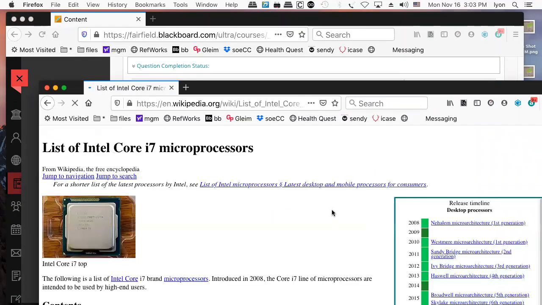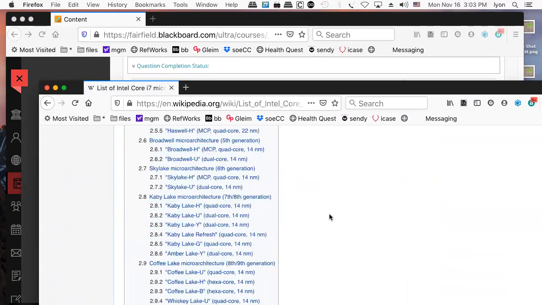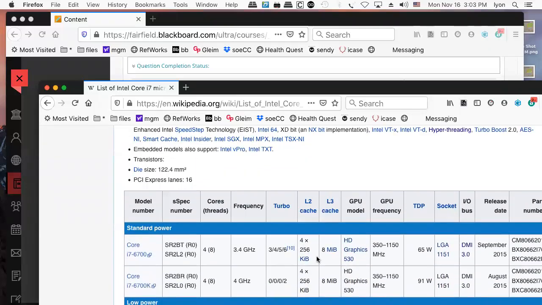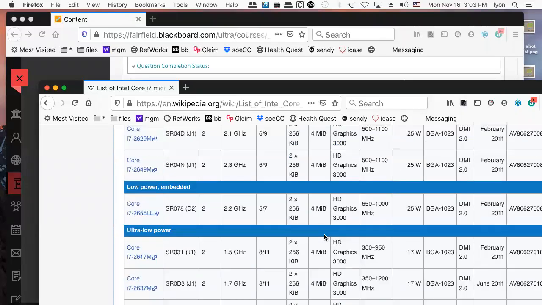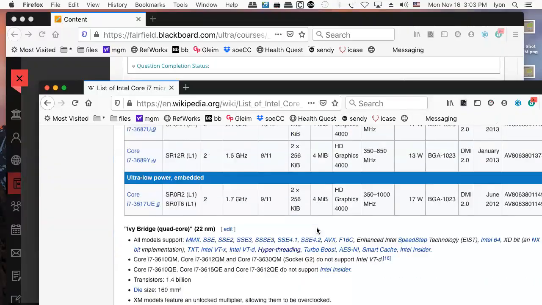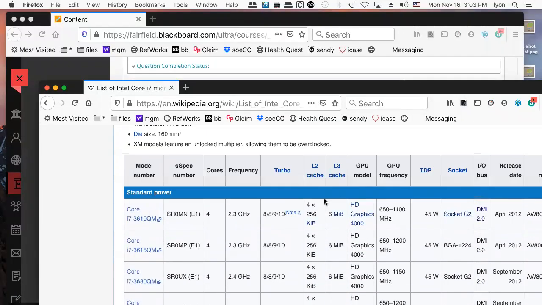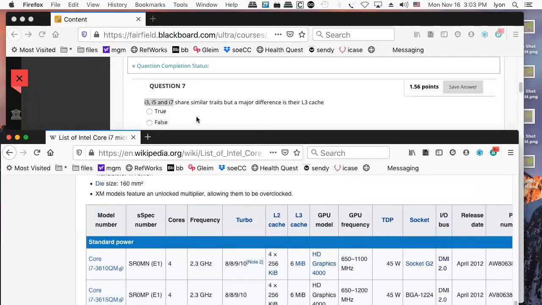Oh, there they are. And I think if you look at it, we'll see some sort of cache information. And here it is, 8 megabytes of cache. Let's see if it's gone up a little bit. Here's 6 megabytes. So they're basically giving you a little bit more cache. And so that's true. When you start looking these things up and you say, what's the difference between i3, i5, i7? It's the memory. It's the cache. And they build it into the chip.